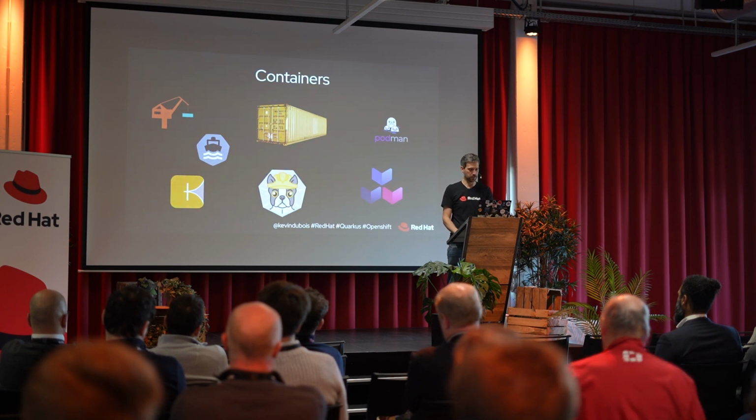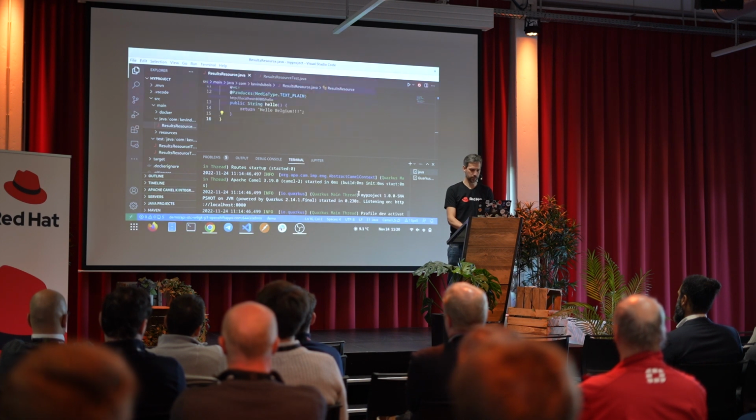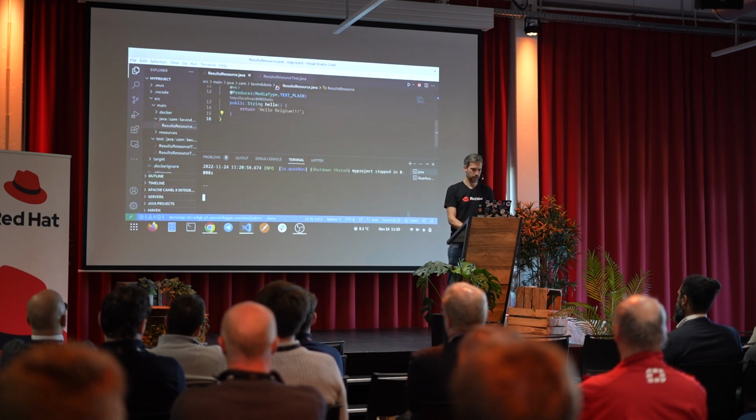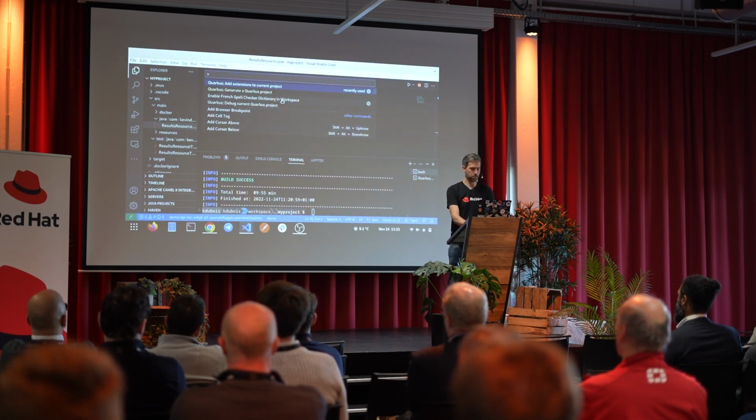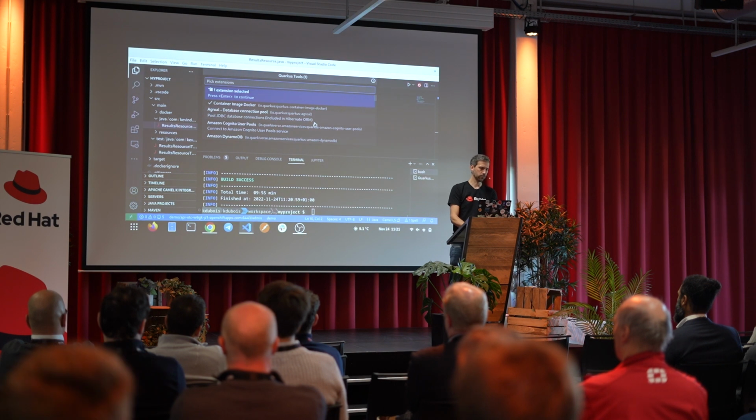So again, I can just add an extension to my Quarkus code and then build it the way that I want to. So let's say that with my application here, I just want to build it in a traditional way. I want to use Docker. Actually, it's called Docker, but on my local machine I'm running Podman, but it's the same kind of deal.